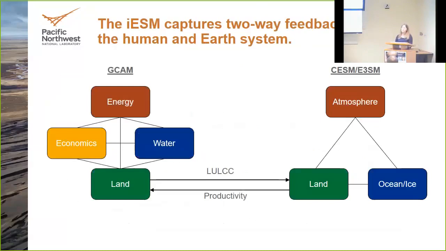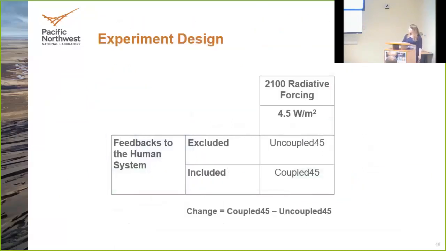So this productivity back is going to affect crop yield in the same way that the study I just showed you did. And then in the beginning, the land use land cover is going to affect climate, particularly through changes in albedo and carbon cycle. And so what we've done with this study is we're going to do this based on one forcing level right now. This is a big Earth system model. It takes a lot of computing time, and so we're not going to run nearly as many as we did in my first study where we're just using the integrated assessment model.